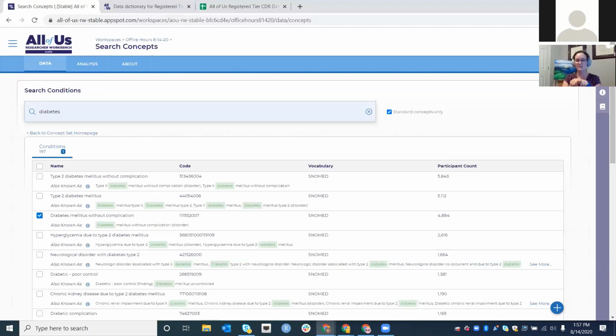And so if you want to distinguish a height that came from participant provided information or a height that came from EHR information, you need to look for the source concept ID. And the participant provided information actually has a PPI source concept. There's a really good example of how to do this in our featured workspace that's called, I think, Working with Physical Measurements or something of that sort, where it really shows exactly how to differentiate between information that comes from PPI and information that comes from EHR. Thank you. And EHR, sorry.